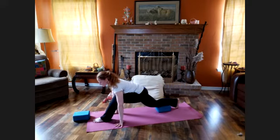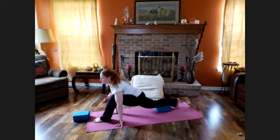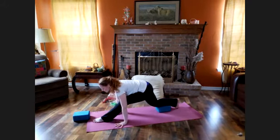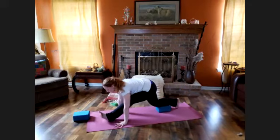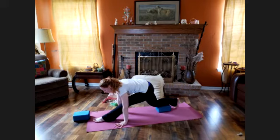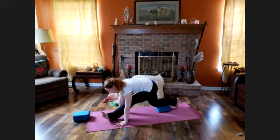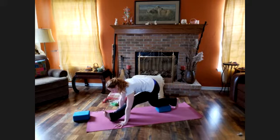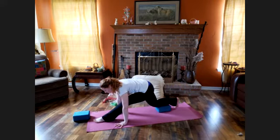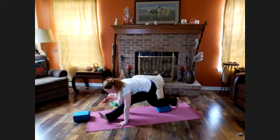Rebend. Now we're going to add the pointing and flexing of the foot. We're going to keep this leg unbent, flex the foot, draw those toes up, drag the heel back, drag the hip back, and then point the toe again. So knee's going to stay unbent, squeeze those inner thighs. Good, one more.